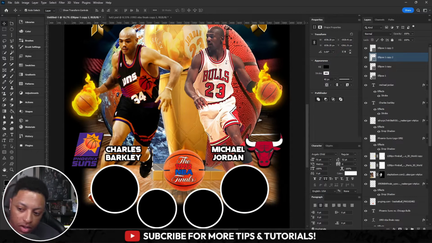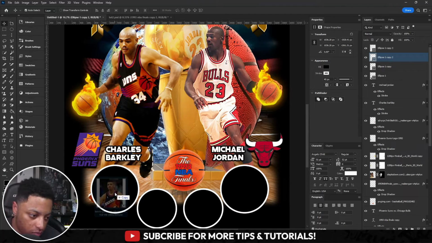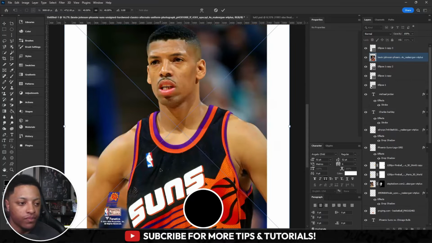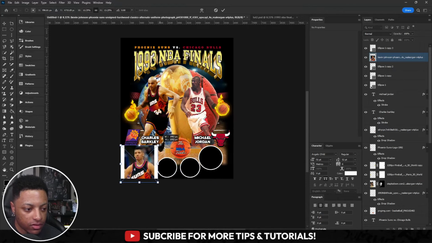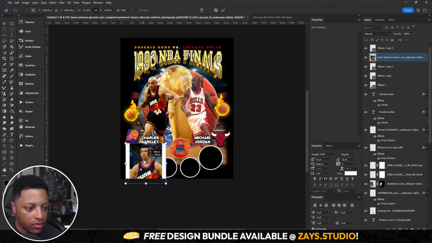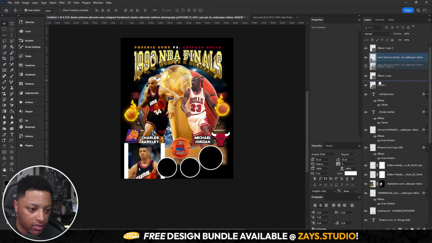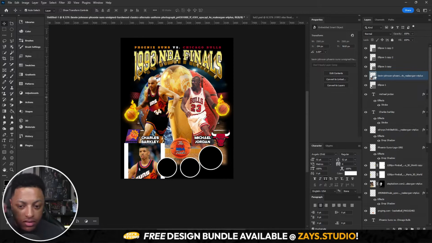Okay, next we're gonna grab our images and drag them in. Got a picture of Kevin Johnson here for the Suns. Now a trick that I use to make sure they're aligned and the heads actually fit inside the image is to come to whatever you're trying to put it in. So say I'm gonna put this image inside this ellipse. I'm gonna hold Control and click on this, and it'll give you the outline where it actually is.